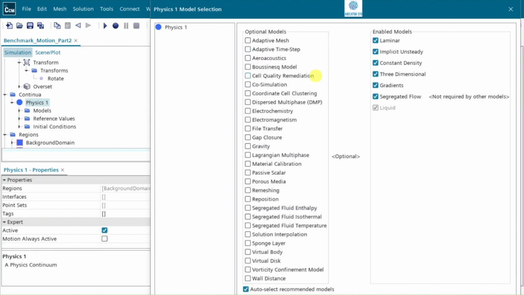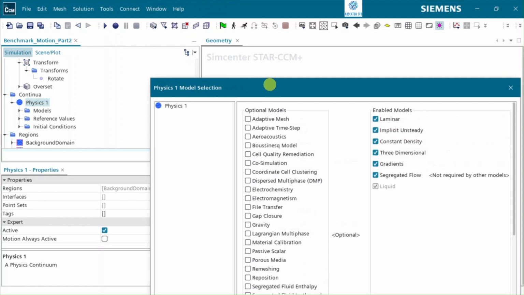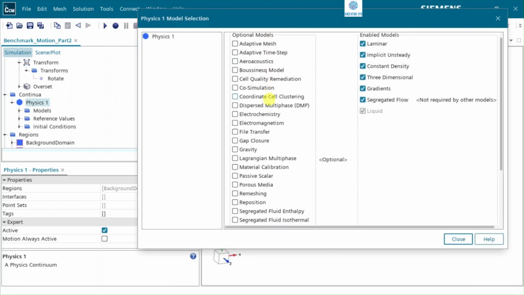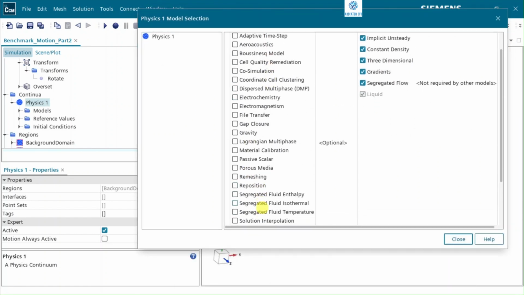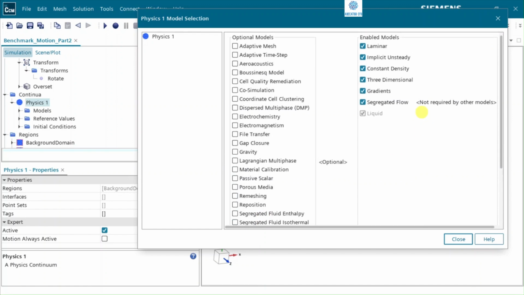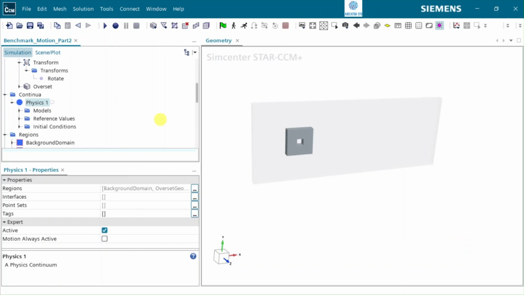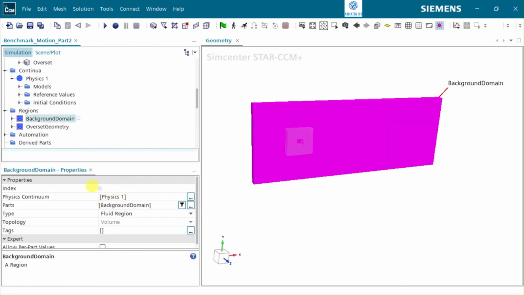For a simple start, I choose laminar. I don't need the optional models at this stage. These models are enough for our first run. I click Close. Now the physics continuum is created. By default, both regions are assigned to this same physics continuum.